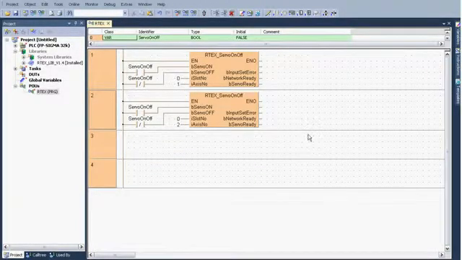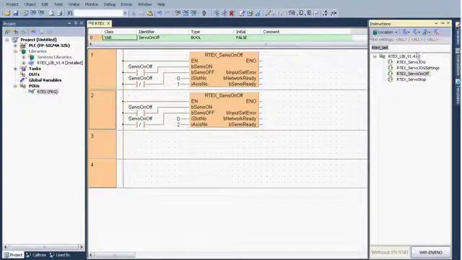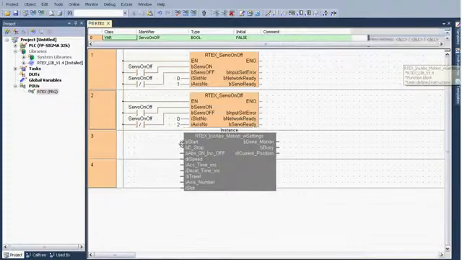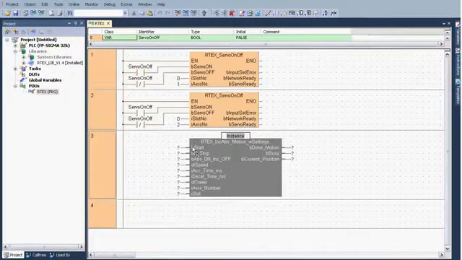We're going to do that with a function block that does incremental or absolute motion. So clicking on instructions, it's again RTEX underscore INC, and that brings it right up. So double-click on that. I'm going to throw that in my third network, and I'm going to name it Axis 1.